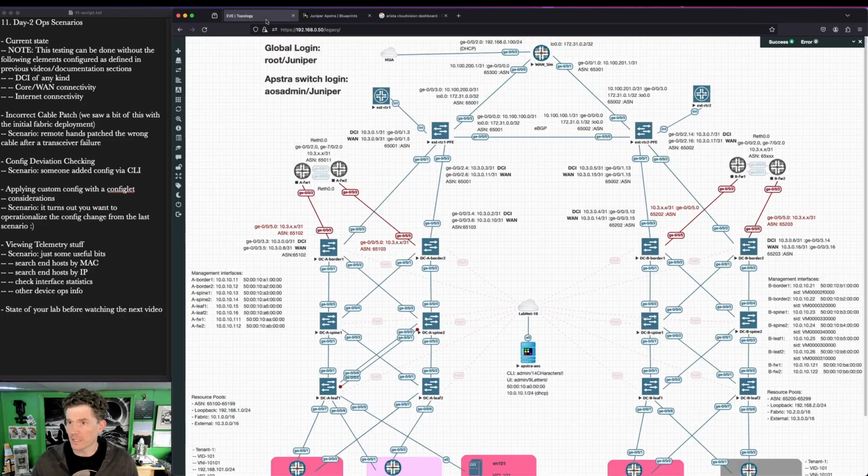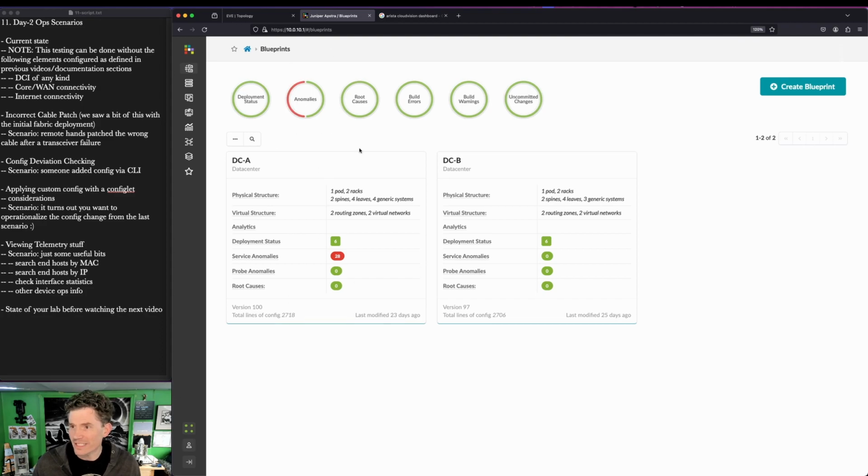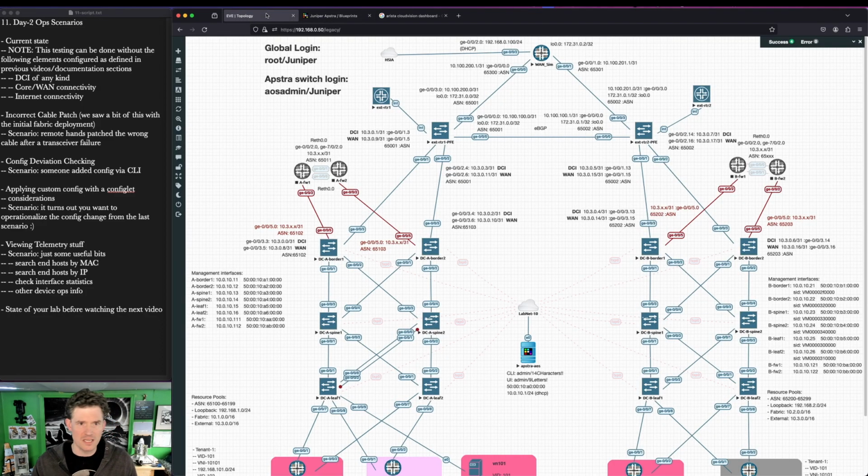In our lab, I've already taken some of the steps you'll find in the documentation. I have disabled the original link, or I should say suspended, to use the language of Eve. That would be gig 002 on leaf 1 and gig 001 on spine 2. And I've added this other link. If I were presenting this to a customer, I would not talk about these specific links, because I would tease out what the issue is from here first. This is an instructional video, so I want you to know what our starting state is at the moment.